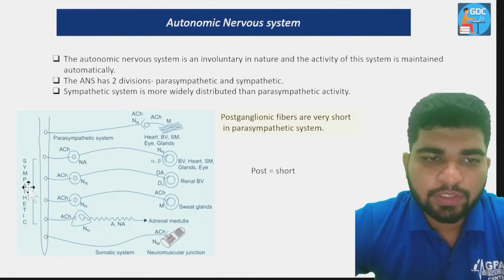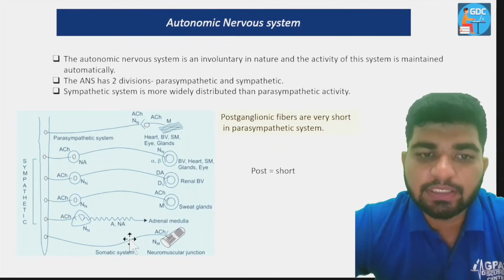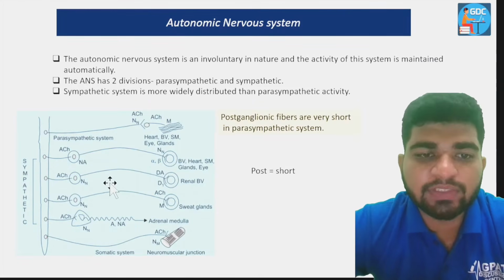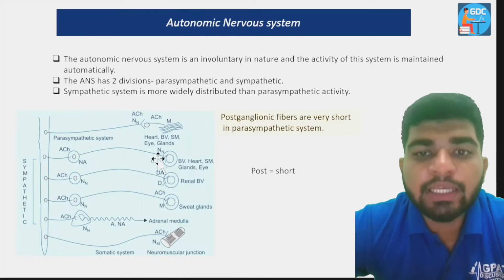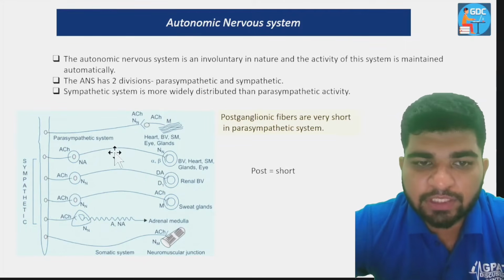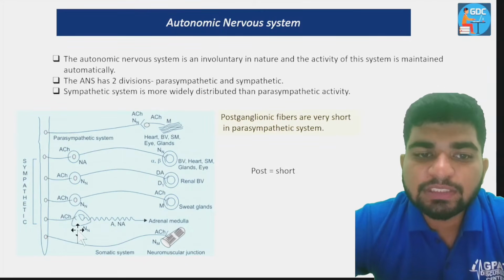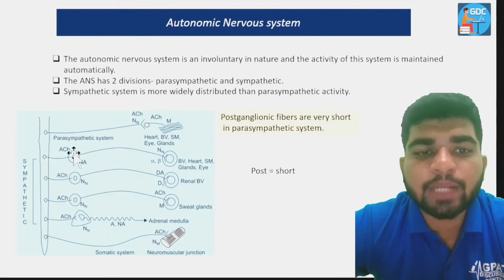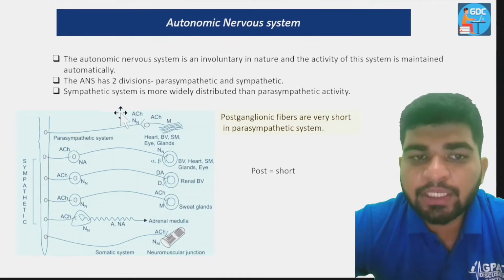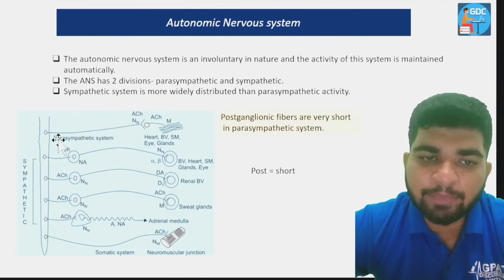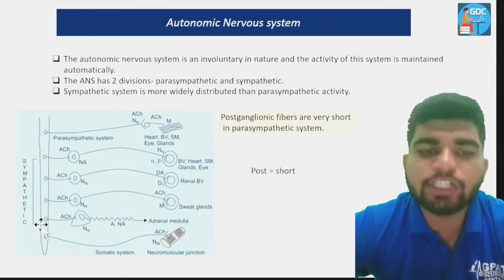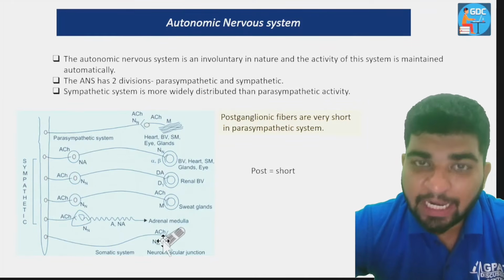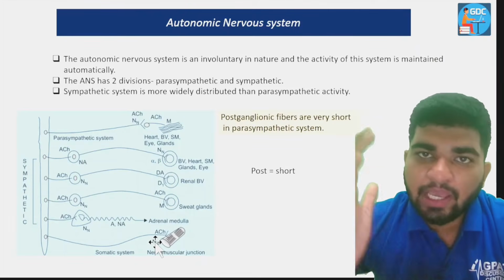Apart from this, you will have the sympathetic nervous system. In this area also you will see the preganglions and postganglions, but here the postganglions are very long. But you must see that in every condition you will see acetylcholine as a primary neurotransmitter, in the parasympathetic, in all the sympathetic conditions, and in the somatic nervous system's preganglion also. You will see ACh in every condition.